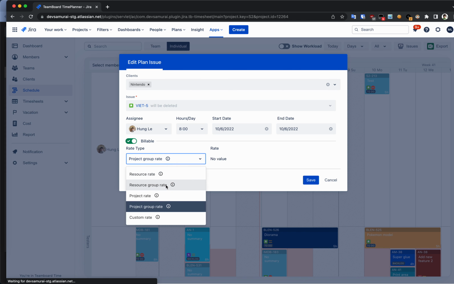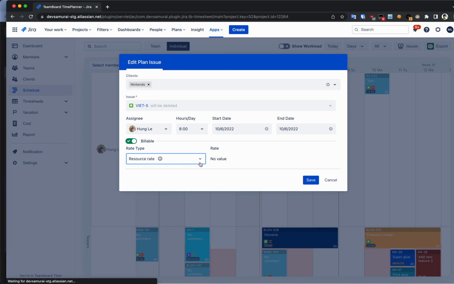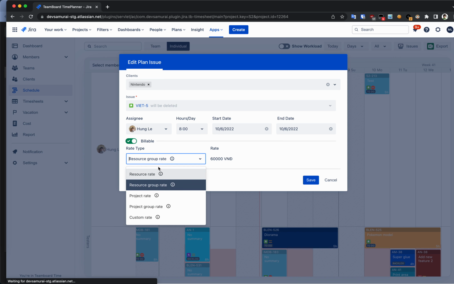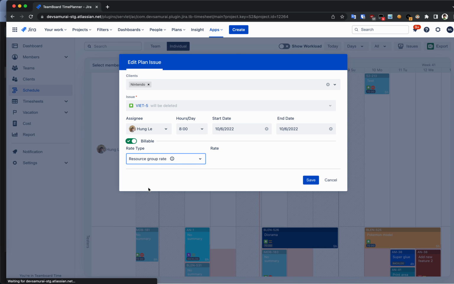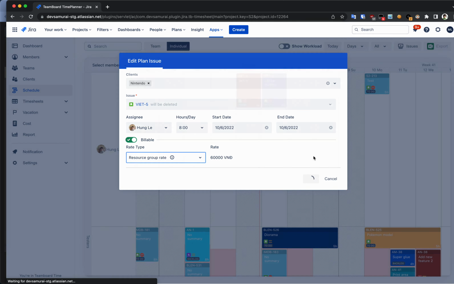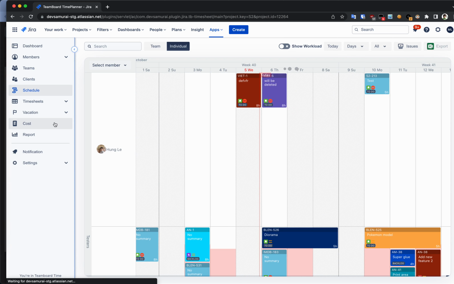I can choose the rate of this client. For example, I have a resource rate. I haven't set up this one yet, but for example, I go to resource group rate, then it is 16,000 an hour, and I can set it. So after that, I can view the cost, actual cost in this tab.